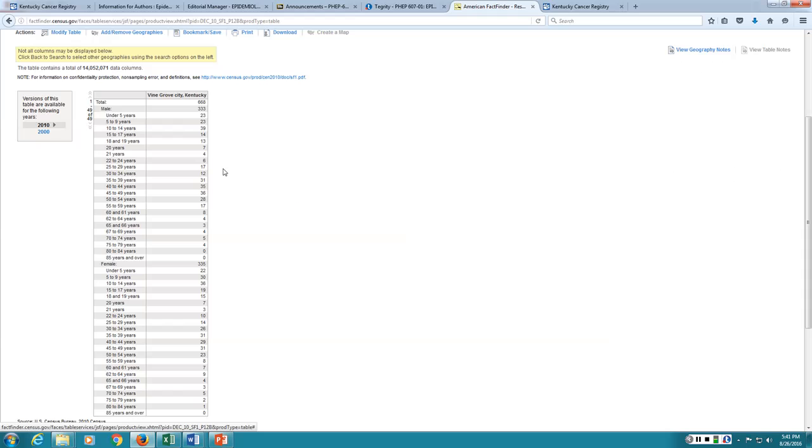And you can see we have, as we had in our small county in Indiana that was totally made up, this is real data from the city of Vine Grove. You see, if we wanted the county data, we could just ask for it from the state cancer registry, but if we want data for a small town like this, that's a little bit different. So I'm noticing that we have several hundred, 330 something black males and 330 something black females.